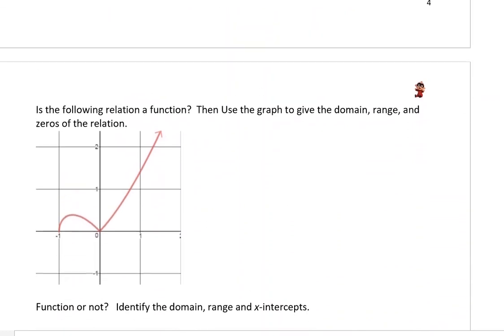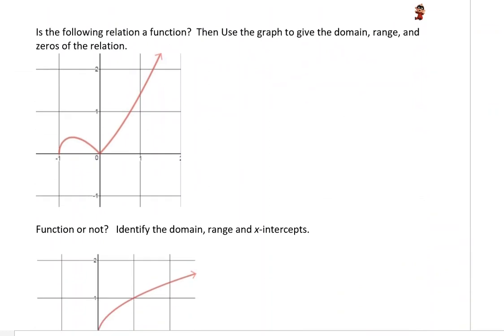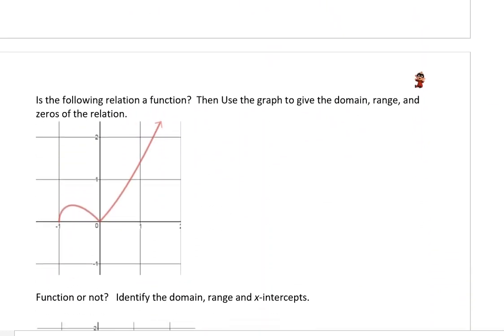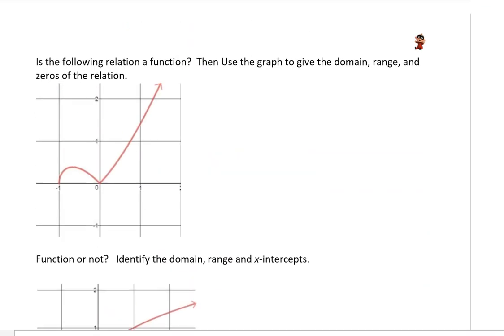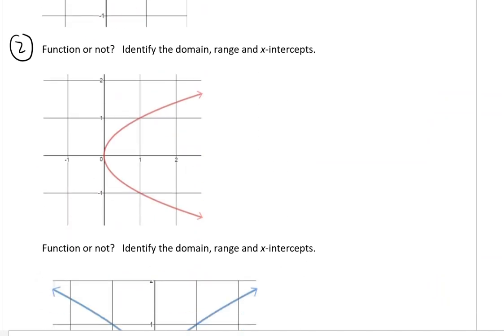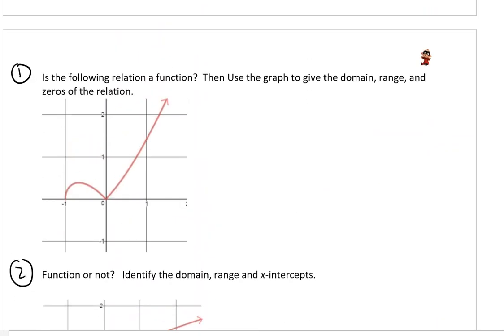All right. How about this one? Is this one a function? So what I want you to do is pause the video, and I want you to answer this question at the top of this page. Is the relationship a function? And then I want you to do this one and this one. So all three of these problems, remember them 1, 2, 3. I want you to try them independently. Okay? So go ahead.